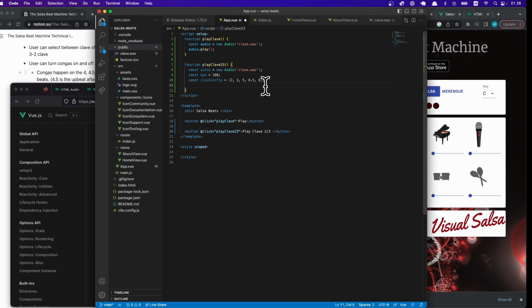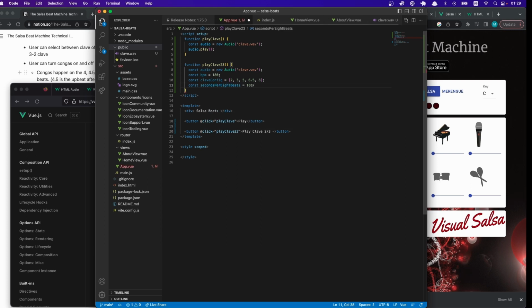So we're gonna have to figure out how we can do this within seconds, because that's what JavaScript allows us to do. It allows us to play something in an interval, but also play something with a delay. And so we're gonna figure out, based on the beats per minute and based on when the claves should be in an 8 count, basically exactly which millisecond we should be playing. So const, we're going to say that if the beats per minute is 180, we need to figure out how many seconds per 8 beats.